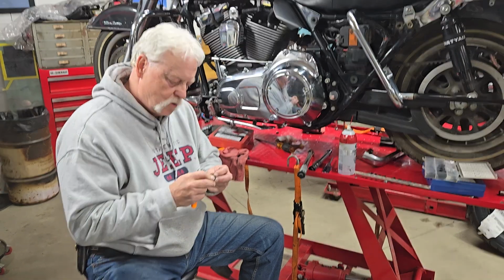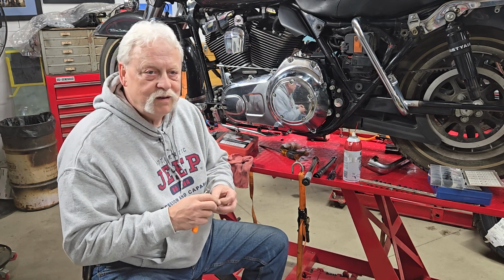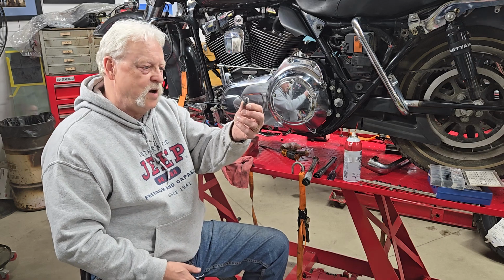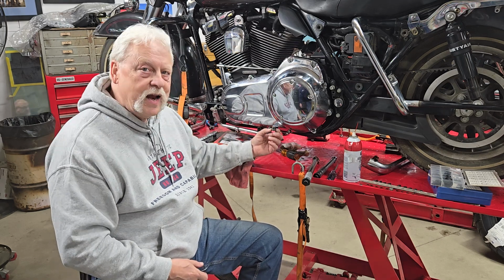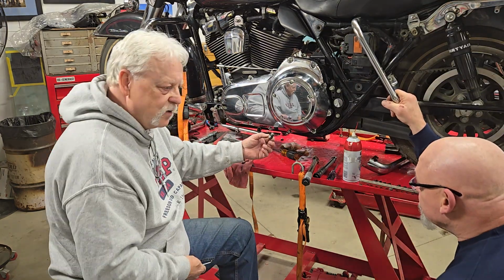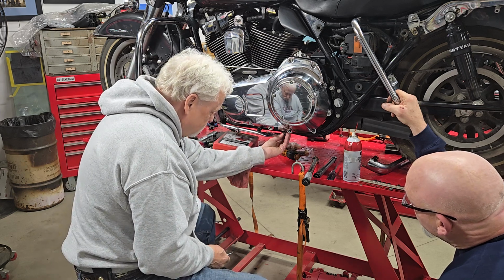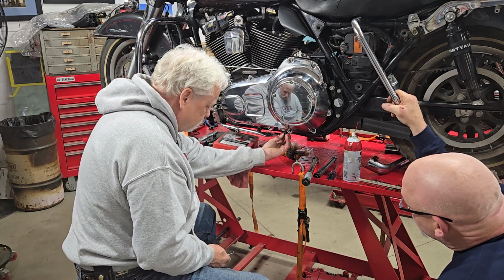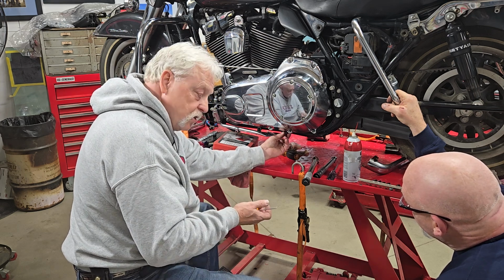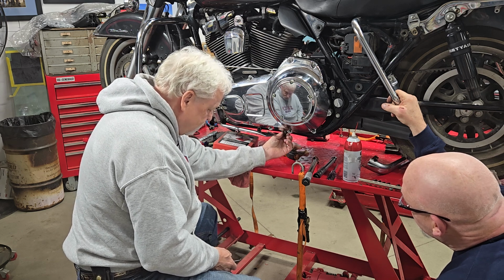So we got a new one going on, and we kind of cheated and did a pre-fit and a pre-check to make sure we had the right one by screwing her up in there by hand and seeing that it went in and filled the chamfer but didn't get squeezed out. The chamfer in the bottom of the plug receptacle where that O-ring sits and gets squeezed. So you want to make sure you're putting the right size in. Gotcha. So it doesn't leak. Hand tighten it up in there.